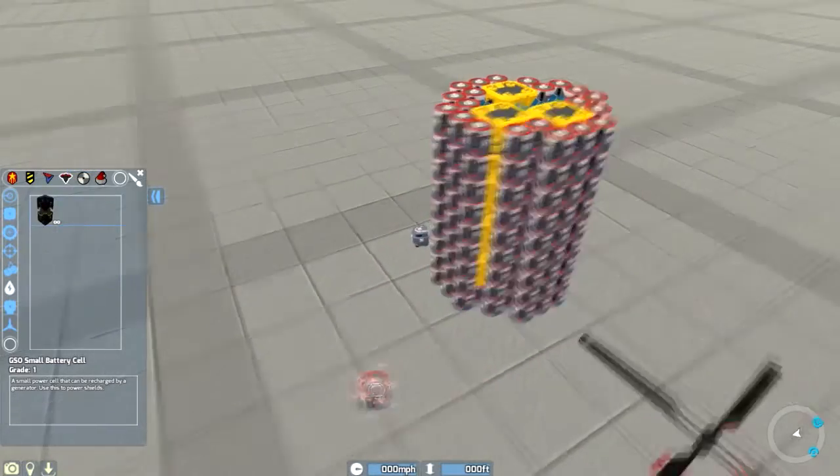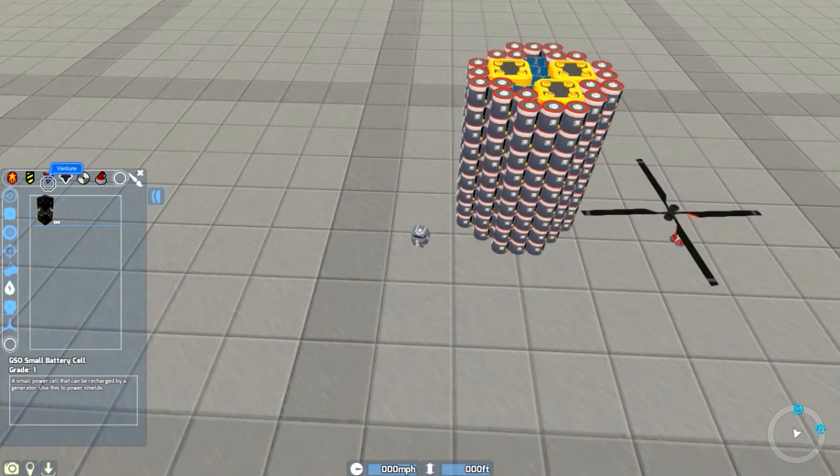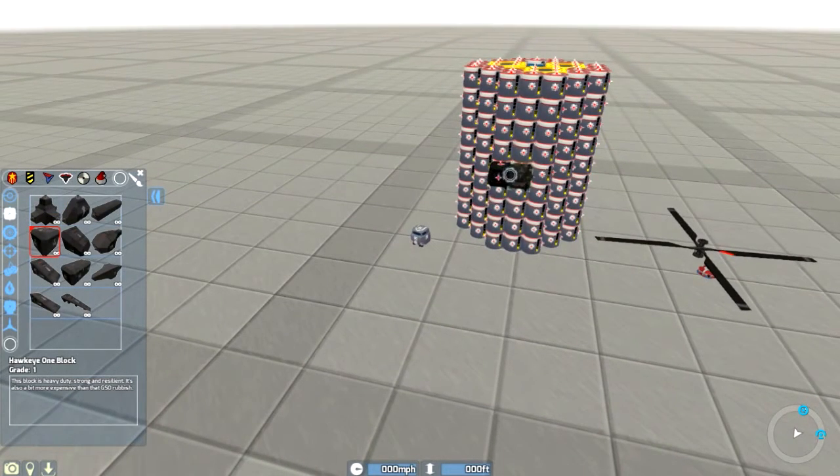I like the idea of turrets around my bases, and if they work, that's even better. I know at one point they weren't working so great.